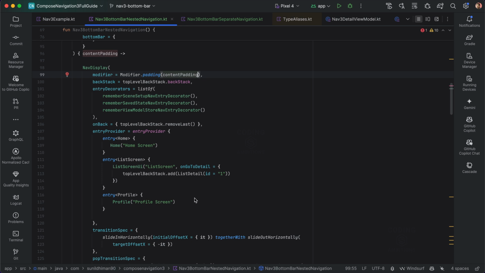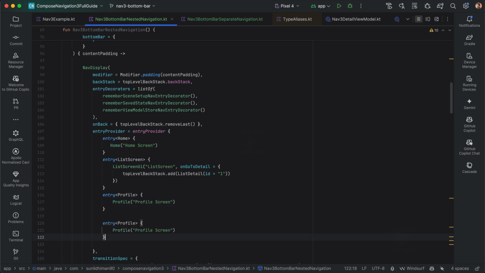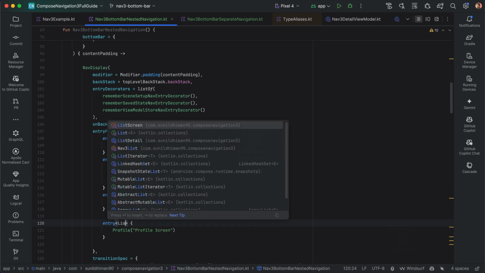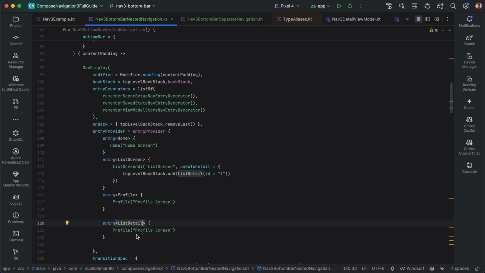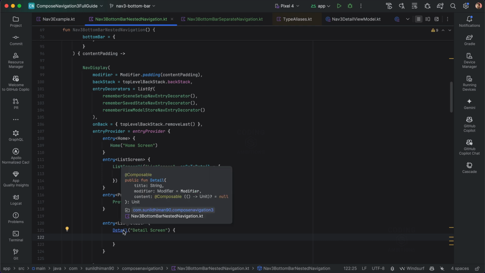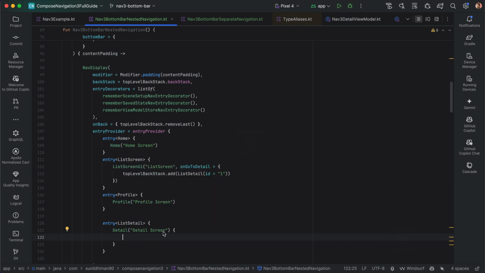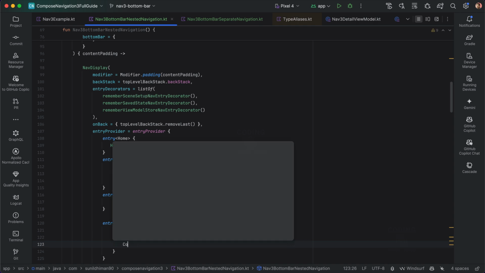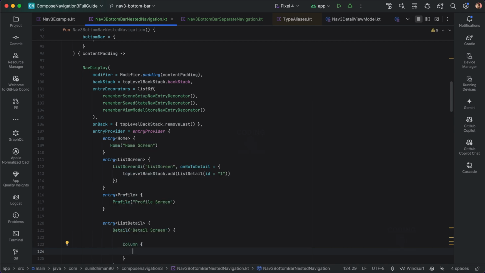And in the detail, one more screen which we need to provide, because here we are discussing the nested navigation inside the tab itself. So here we have list detail and detail screen, and if you see, detail screen will be accepting the content here. I just made it a little bit dynamic. So we can pass whatever content we want to show, just a simple text where we will be showing the detail id which we received from the arguments.